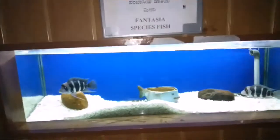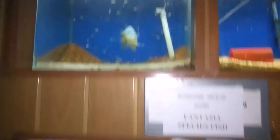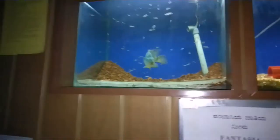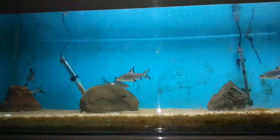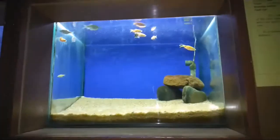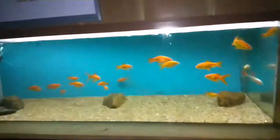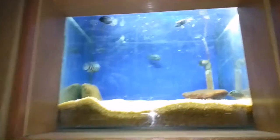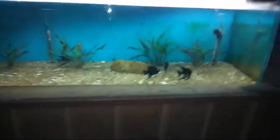I'm beginning from this place where we have this frontosa fish. Just above that we have this green Texas — some cichlids. Some silver sharks. These are tiny little barbs which are available in the local aquarium shop. Here we have some goldfish. Then we have some convict cichlids, which are very interesting ones. And here we have some black angels.